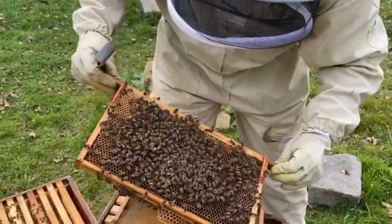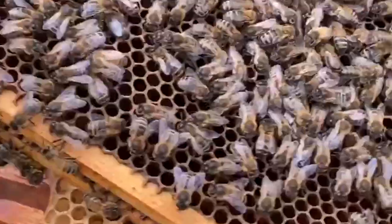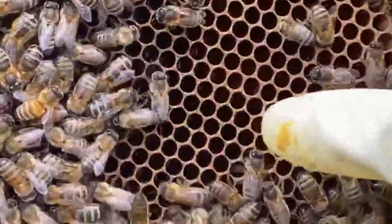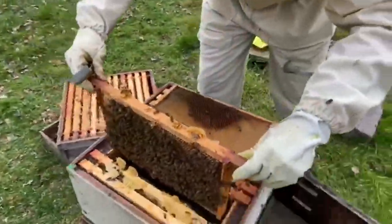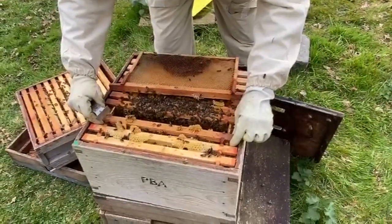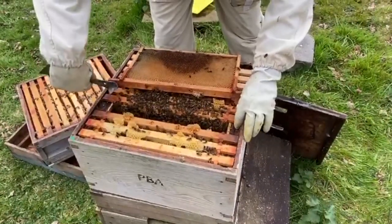In the bottom of these cells are larvae - they're nice c-shaped and segmented. I don't know if you can see if I just clear some bees out of the way - look in these cells. I'll put that back in. I'm careful not to squash bees - they need a chance to move out of the way.